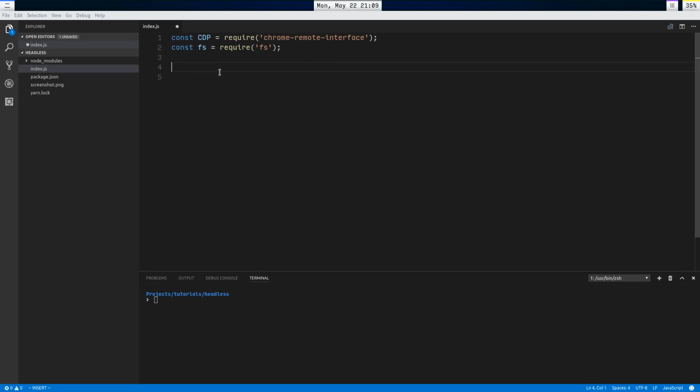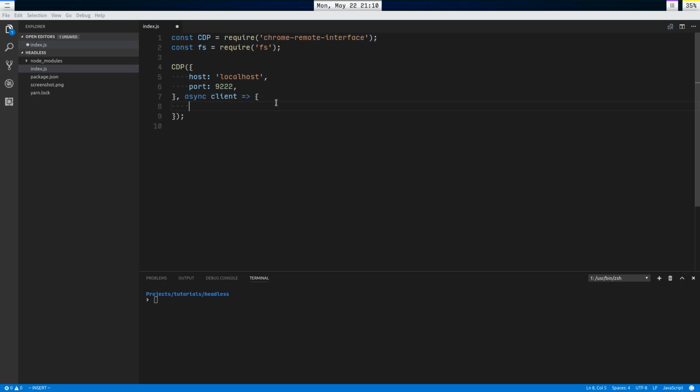So, I'm going to say cdp and call this as a function, and we give it some options. Host, localhost, we're pointing it to what running instance we have going right now, and port, which is 9222. Wonderful. And then in here we have a callback, which I'm going to make asynchronous. And we get a client, is what I'm going to call it here. All right. Now what's inside of this client is called domains. We have a bunch of domains. That's what they're called in the API, which I've linked in the description. Check it out. It's pretty cool.